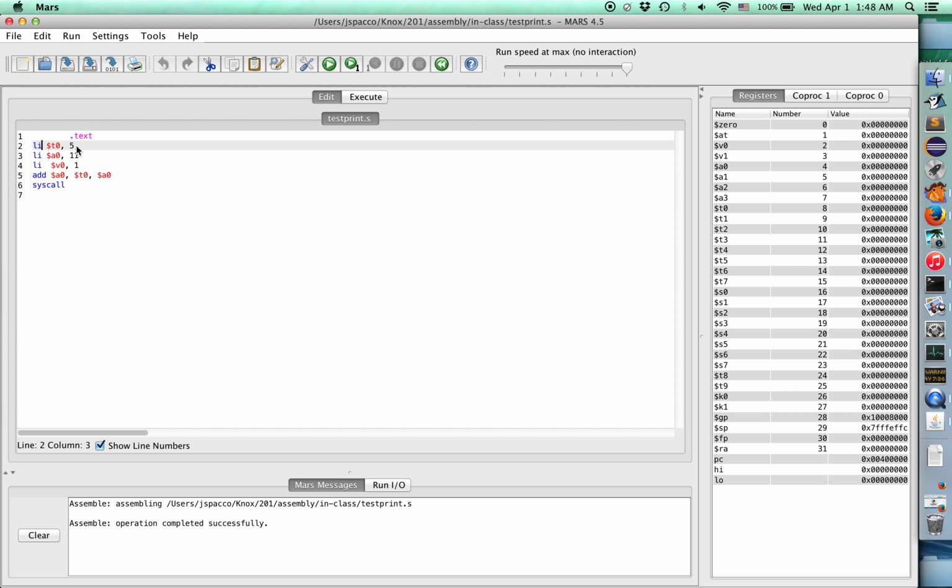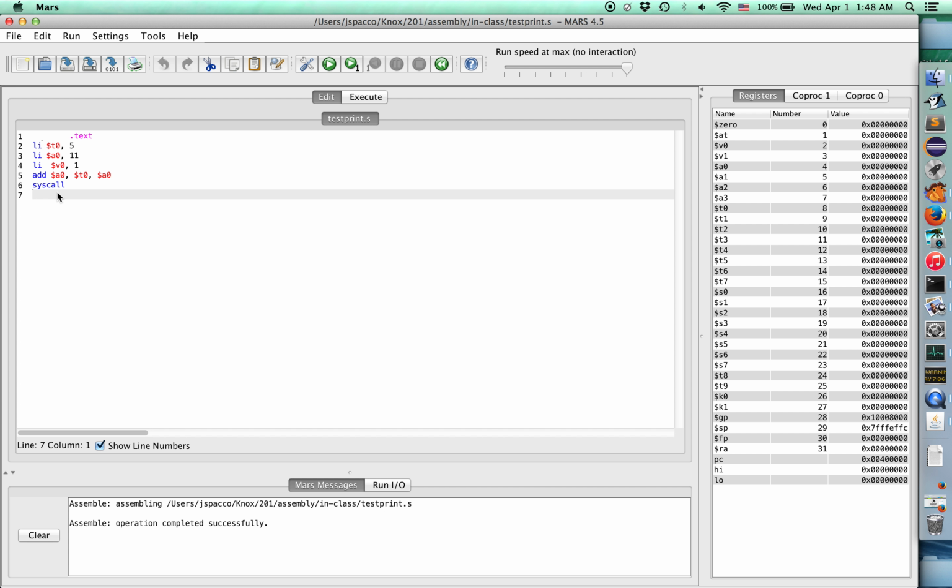What is this doing? Well, it's loading 5 into T0, 11 into A0. It's putting 1 into V0, adding these two things together, putting it back in A0, and doing a syscall. Now, what a syscall does, it actually tells MIPS that it would like to go ahead and run some code that's actually controlled by the operating system. The system call interface is going to be different for different CPUs, and there might be vendor-specific extensions and things like that. It's kind of a hack that tells you, I need to do some code that can't really be done in assembly, so I want to let the operating system run some code from someplace else.